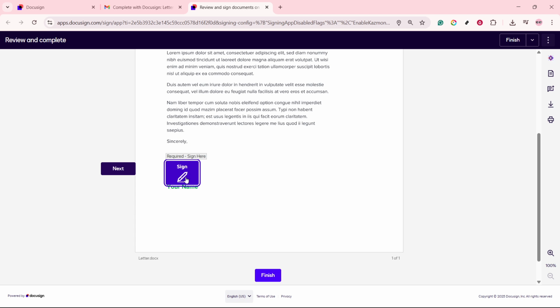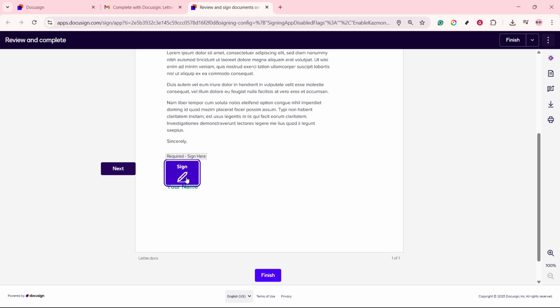First, you can choose to create an electronic signature. This is a quick and convenient method where DocuSign generates a signature for you based on your name. If you prefer a more personal touch, you can opt to draw your signature using your mouse or touchscreen device. Finally, if you already have a preferred signature image saved, you can upload it directly from your device.